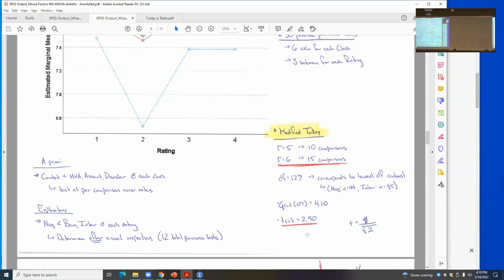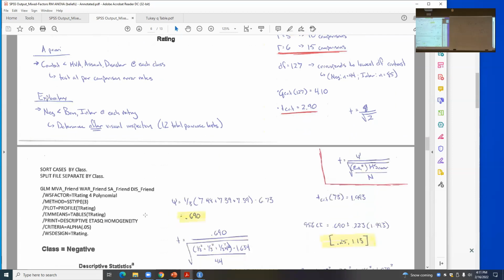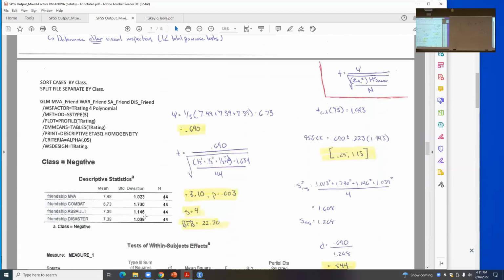But once I've done that, I've got a critical value that I can test against. And if I find a test statistic that exceeds 2.9, I can claim evidence for this with correction for Tukey, correcting for 12 comparisons and things along those lines, okay? People kind of understand how we've worked through this strategy? Okay. So what we're going to do is go down through and do this.